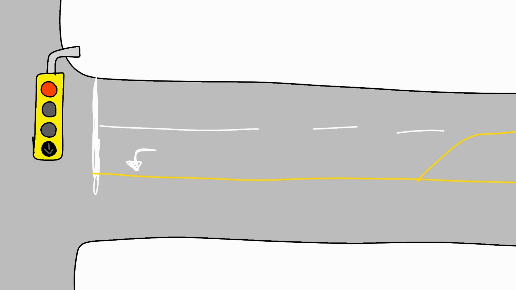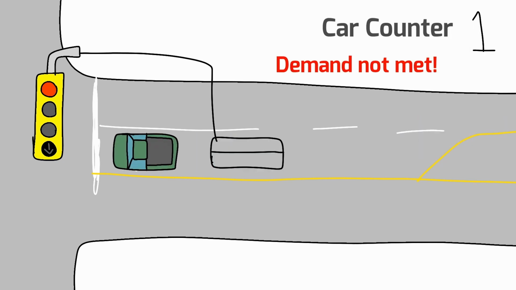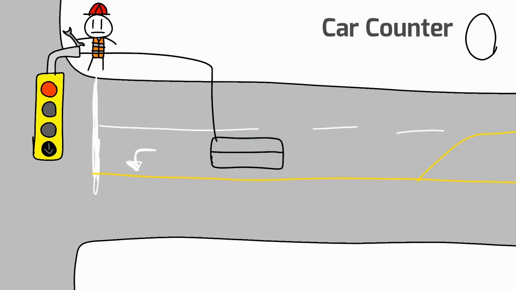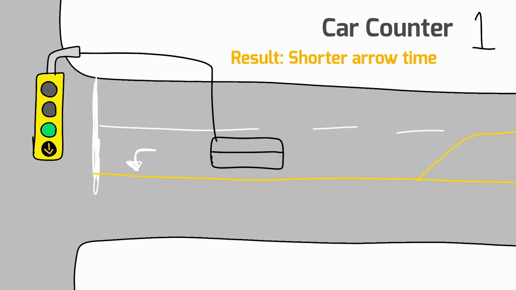The specific induction loop to activate the green arrow is spaced 2 to 3 cars' worth of space from the stop line. The idea is to flash the arrow only if a certain amount of demand for left turns are met. Like the previous example, some of these loops have the ability to count. An improvement to this should be that even if one car goes over the loop, the computer will automatically know to flash the arrow for a shorter duration, about 5 seconds.